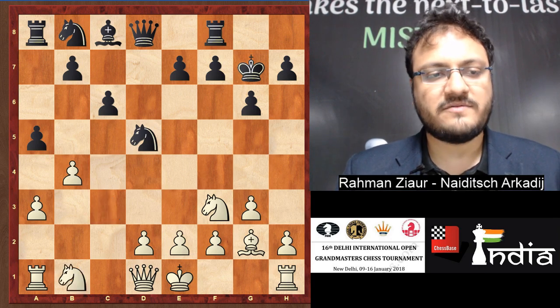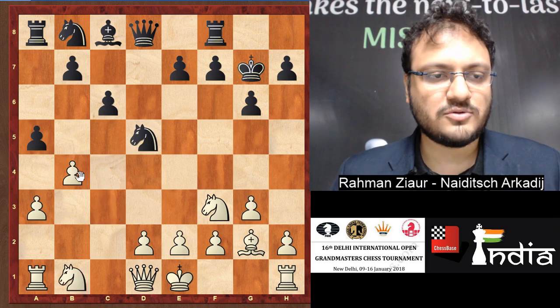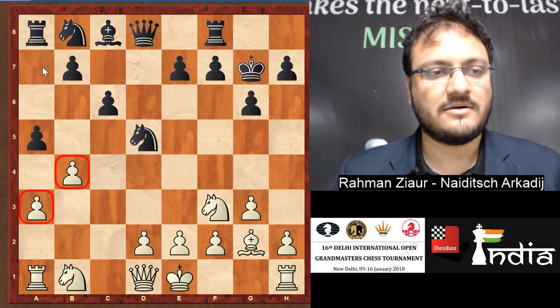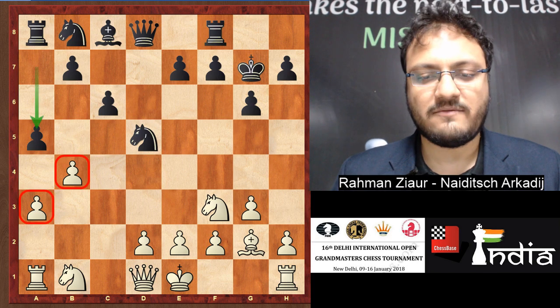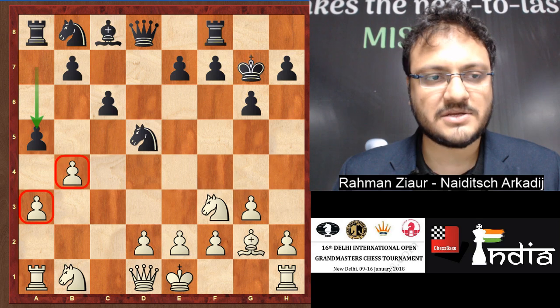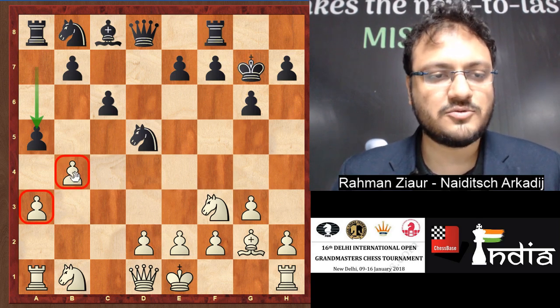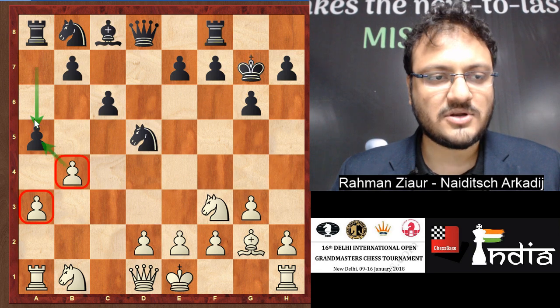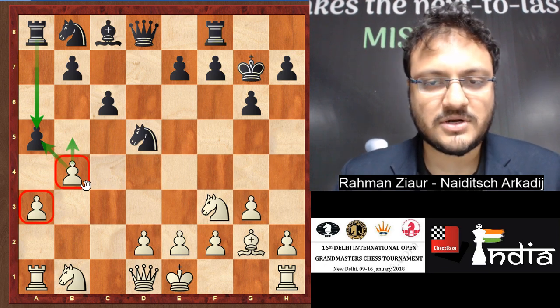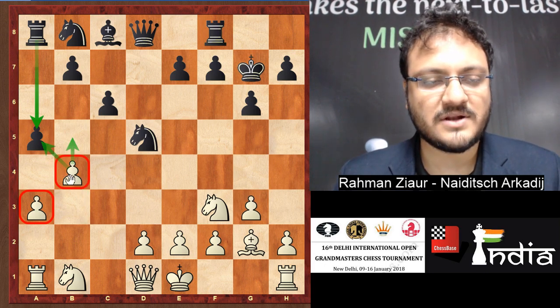Somehow I have always felt that these pawns over here are a little bit overextended. Black can always make the move a5 and create some problems, and that's what Naidich did. He played a5, and now White has a decision to make. If he takes on a5, then of course this pawn on a3 would be weak. He cannot really push. So he has to make sure that he defends this pawn.